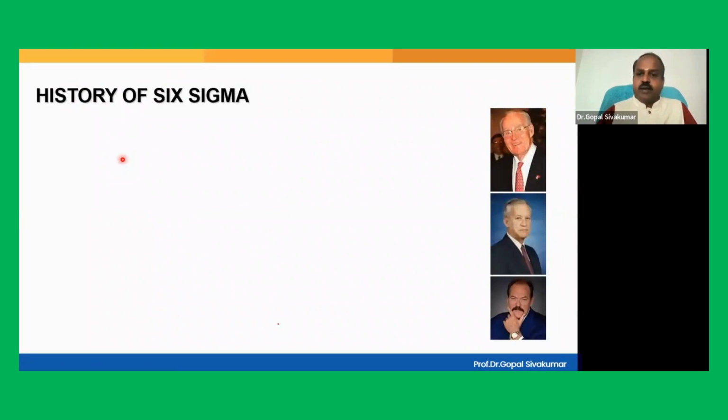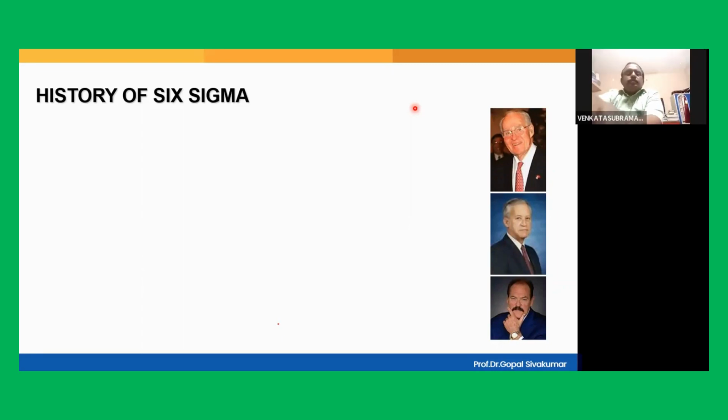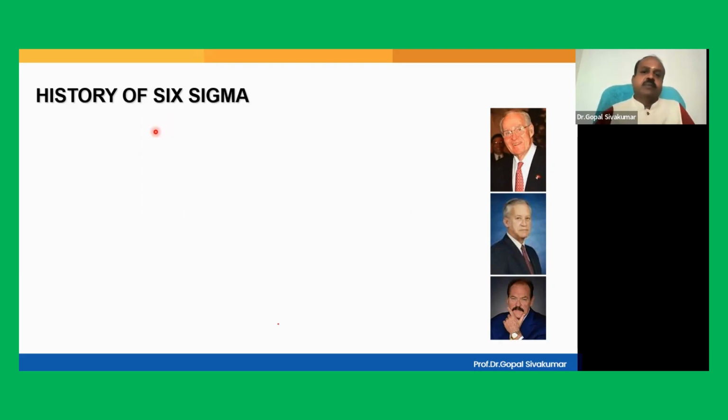Now, Six Sigma evolved from a company called Motorola, the world's first manufacturer of the mobile phones. They actually introduced a new approach, Six Sigma, mainly to beat the competition they were feeling from the Japanese companies. Actually, the Japanese originally learned many things from the Americans, but later on they started giving a very tough competition in terms of the quality, productivity, and all aspects.